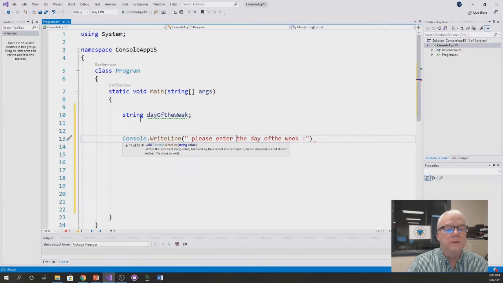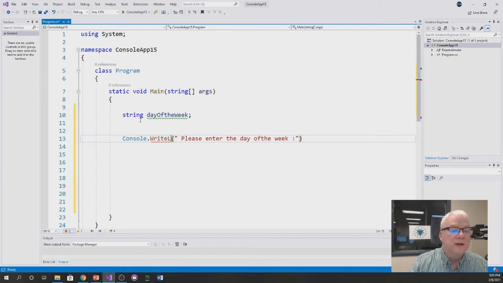Capitalize Please. And in fact, instead of WriteLine, let's just make this Write, that way it'll put the cursor right at the end of our statement instead of on the next line.